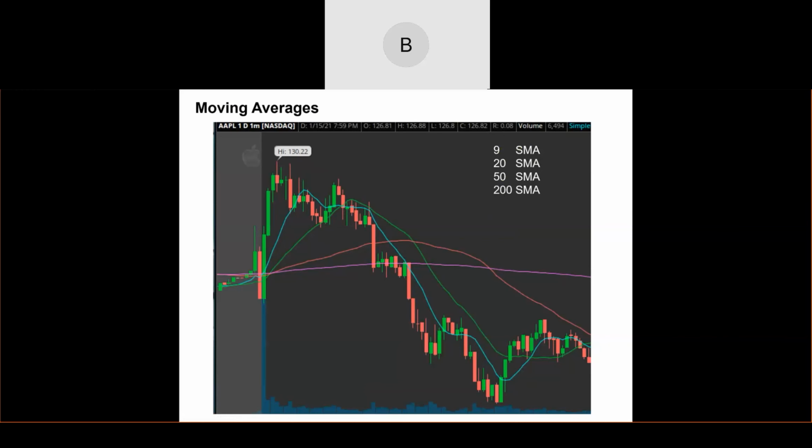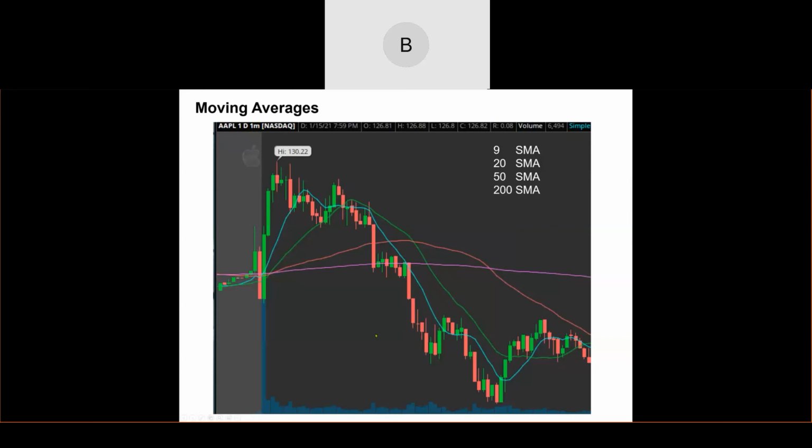So if we are on the 1 day, 1 minute, this 20 indicates 20 bars, right? Yeah, every bar. The D here is day, right? Yes. No, sorry, not the day. Right here, 1 day, 1 minute. I am in a 1 minute chart. It's a daily chart, but it's a 1 minute chart. That means each bar is 1 minute. That means a 9 means it's going to go back and check the last 9 minutes. A 20 means it's going to check the last 20 minutes, because right here I am in a 1 minute chart.